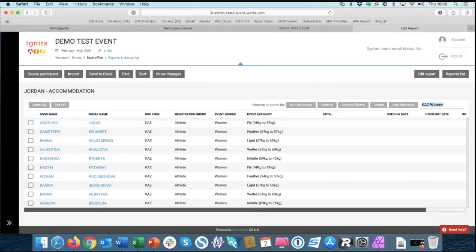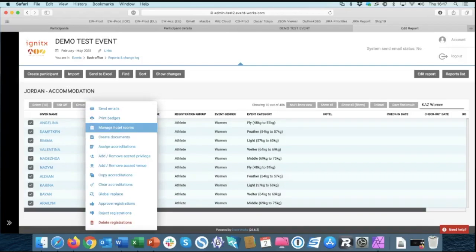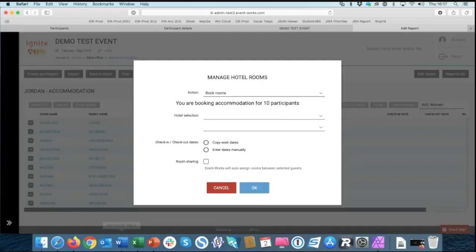So I'm going to select these 10 people here. If there are 10 people, I can just do one by one if I want to, or I can do select all, and it selects these 10 people. With these 10 people, I'm going to go to manage hotel rooms.